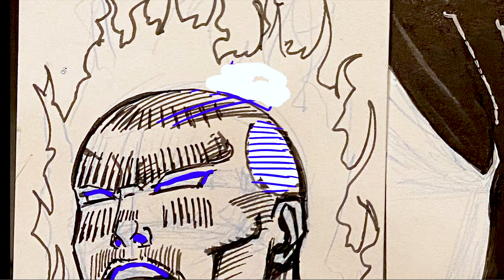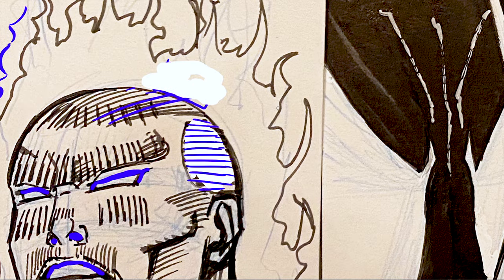I know right here is just one line thickness. If you can create line weights with the flames, it will look nicer. I'm just going to create some line weights right next to it. So like this, like that, like that. The more bounce you have to your work, the nicer it looks. So I'm just going to follow some of the lines that you've created. Thicker, thinner, thicker here, thicker, and then just whip it around like that.